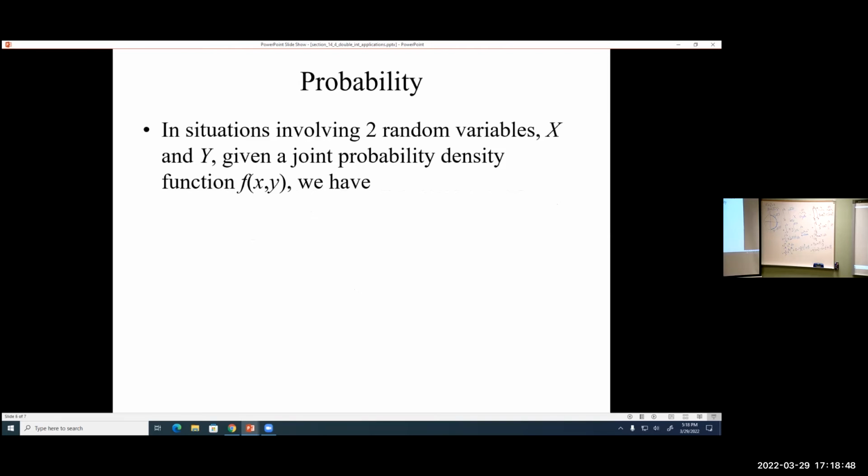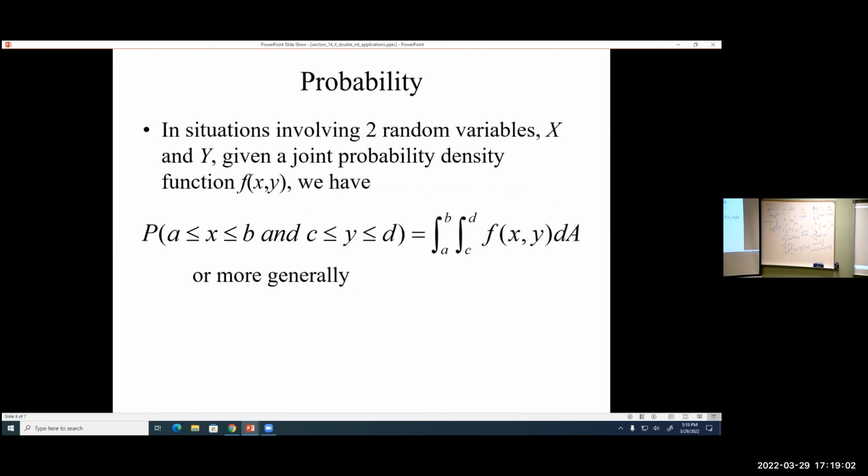Probability. This is another one that involves a double integral. If you have two random variables, x and y, then you get what's called a probability density function, and those can be integrated over to calculate the probability. If you take any calculus-based statistics courses, a lot of times you don't do these calculations yourself. They've already been calculated in tables, and you look up in the table what the probabilities are. Well, actually, nowadays you probably just put it in the computer. But again, the key is setting it up.